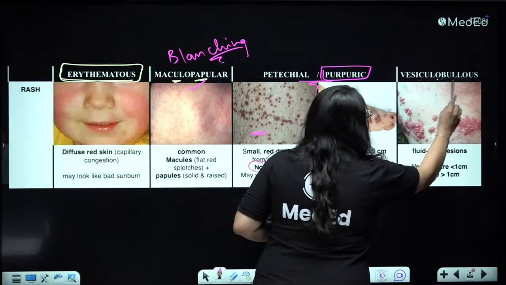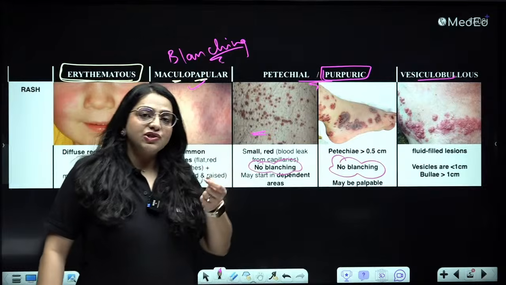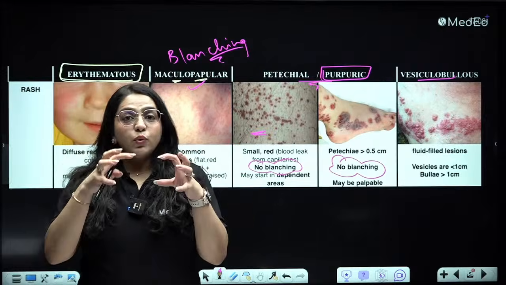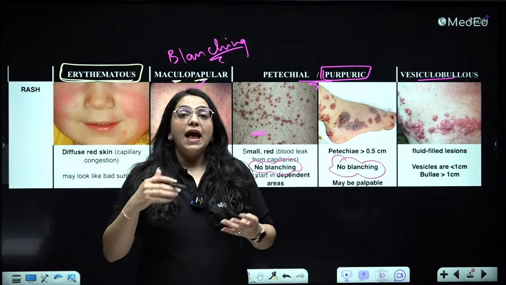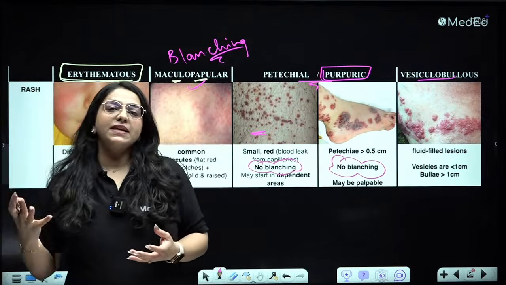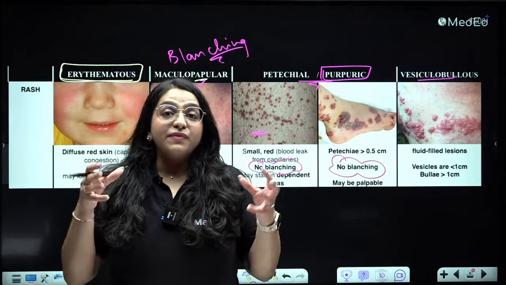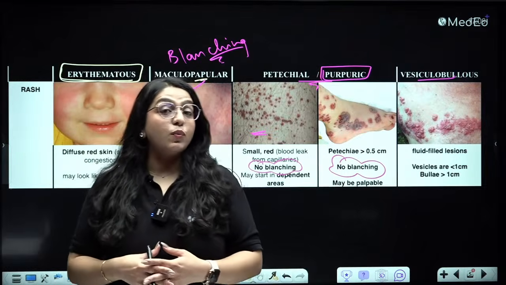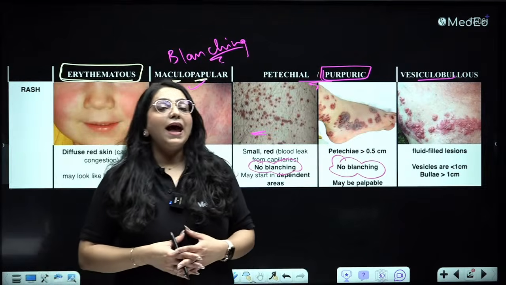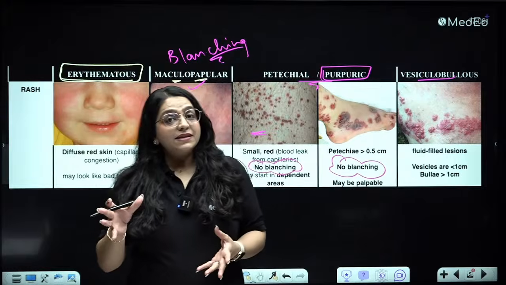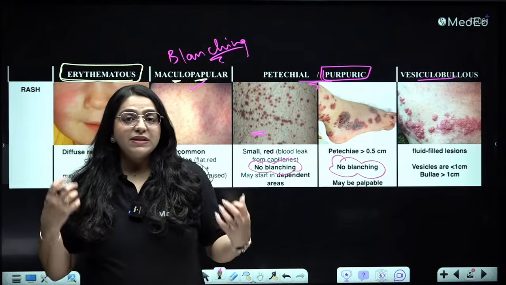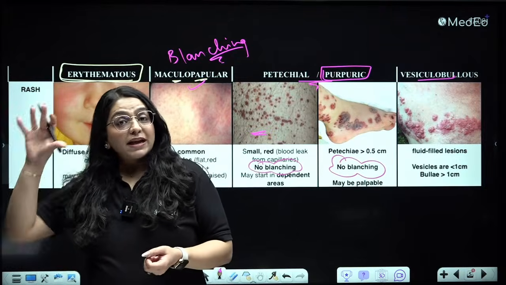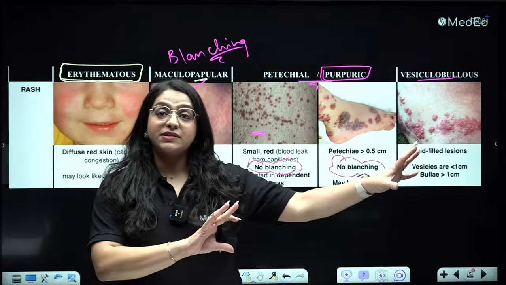Then vesiculobullous or vesicular rash is something which is fluid filled. It is raised and dome shaped with fluid filled inside, and becomes a vesicle. When it is enlarged more than 5 centimeters, we call it bullae. And when it is filled with exudates or pus, we call it pustules. We have read the viral exanthem diseases of childhood, and we understand that viral diseases, exanthem meaning rash on the exterior surface, constitute diseases which range from maculopapular to vesicular bullous rashes as well.